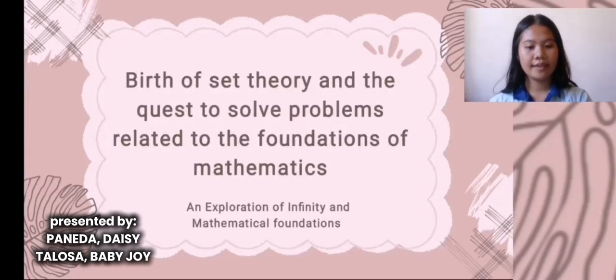Good day everyone. Today I'll take you through the fascinating world of set theory and its role in addressing fundamental problems in mathematics. Set theory emerged from the quest to solve deep issues related to infinity and the very nature of mathematical reasoning. By studying infinity and attempting to organize mathematical ideas, set theory became a revolutionary tool not just in mathematics but for understanding logic and structure. It's where the explorations of infinity began, pushing mathematics to redefine how we see the fundamentals of math.